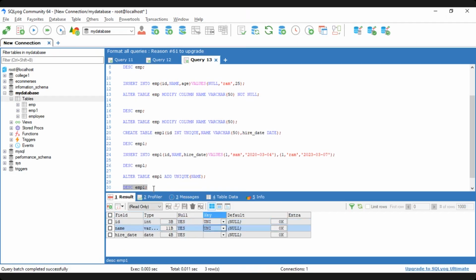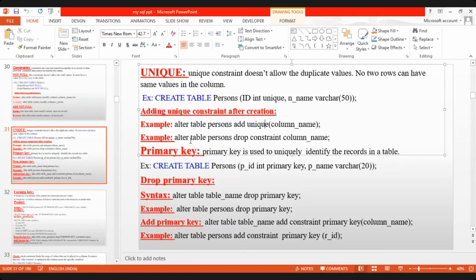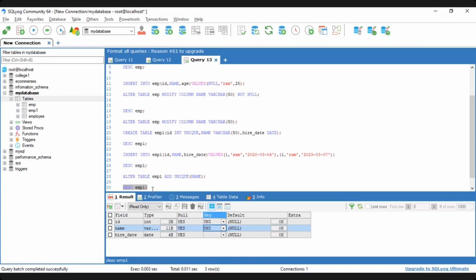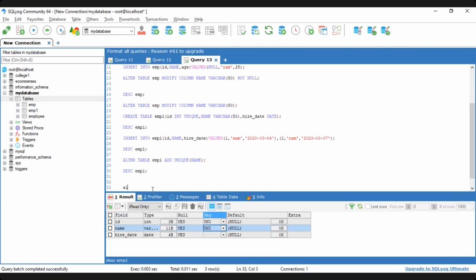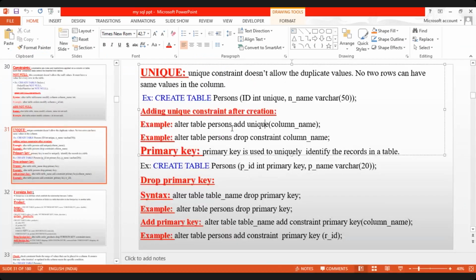So we can also drop the unique keys. By using the alter command: alter table name, and drop constraint column name. So here we have the syntax, drop constraint column name.